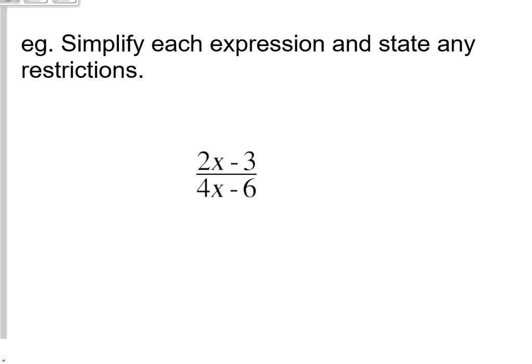Now, one of the big errors that students make is they want to just start going ahead and canceling out numbers and putting this as 1 over 2 and this as 1 over 2, and then these x's can go, and that is not correct. Each one of these is considered to be a term by itself. So this is a term, and this is a term, and this is a term, and this is a term, and therefore we cannot cancel out terms. You're not allowed to cancel terms. You're only allowed to cancel out factors.